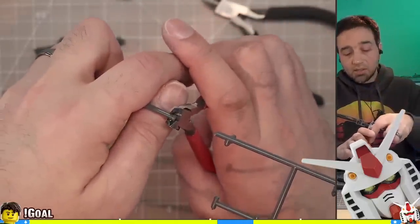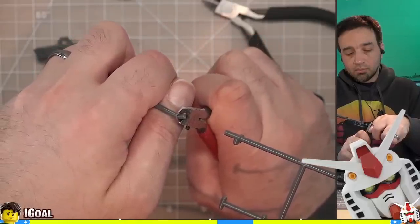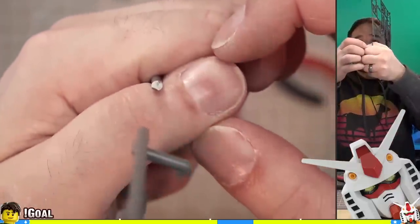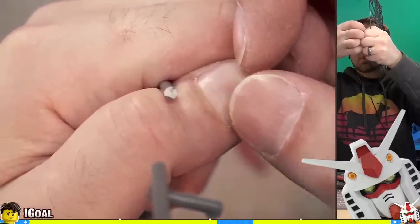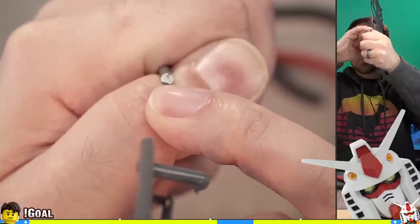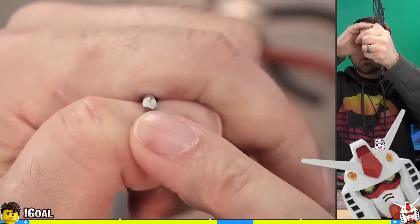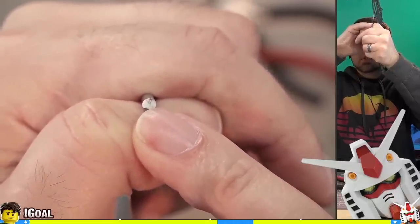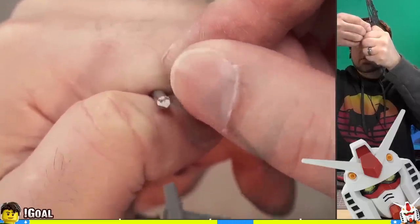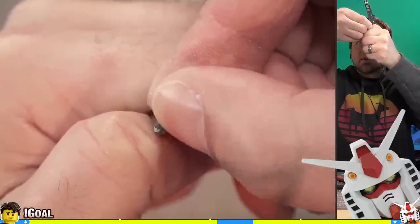And then with these, that's sliced all the way through. And you can see there's a different surface on it. You can see that at first it wasn't even tearing the fibers of the plastic at all, and then it started tearing them just a little bit, but consistently all the way to the end. So now when I burnish this, you see that the plastic is not damaged underneath at all.